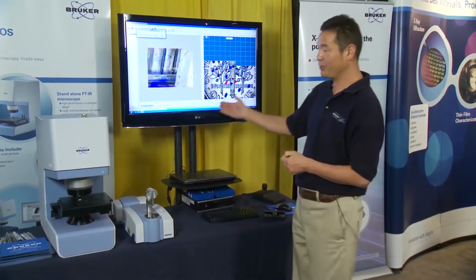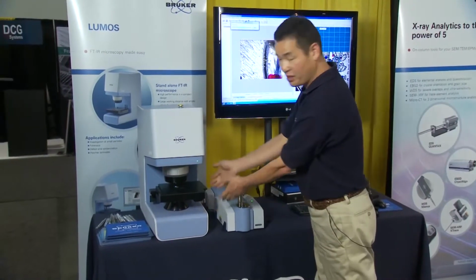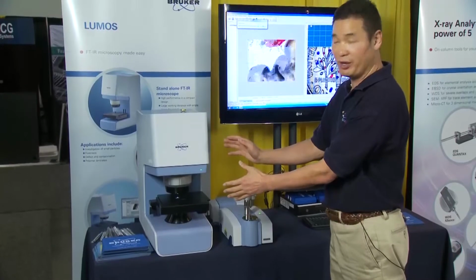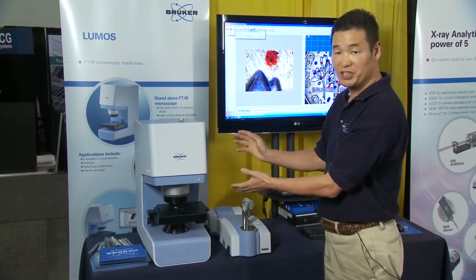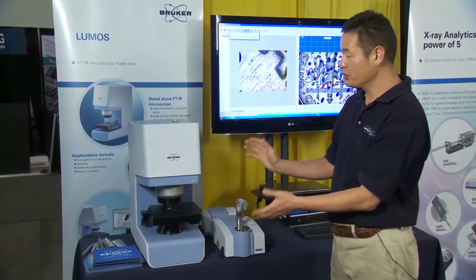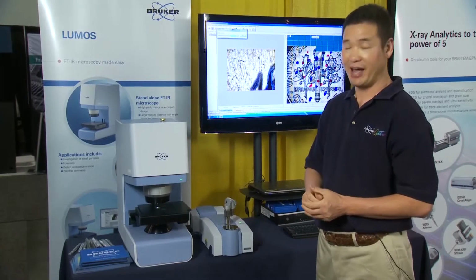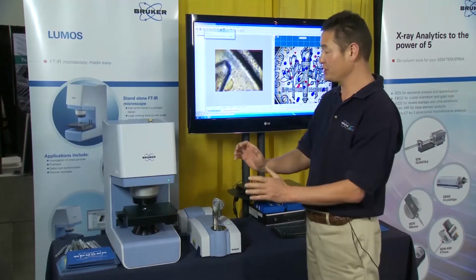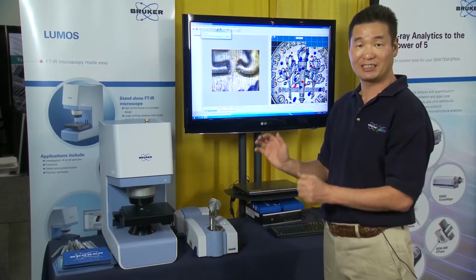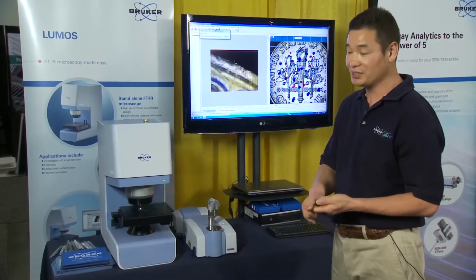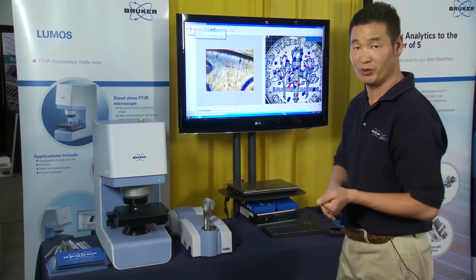While it's scanning, we can talk about this system a little. This is the entire system here. It's very small, and it's the latest design. It's much easier to use. An entry-level person can operate the system in about 5 to 10 minutes. After 5 or 10 minutes of training, the person can operate the system and get a material identification for failure analysis, for QA, QC, or even for research and development work.